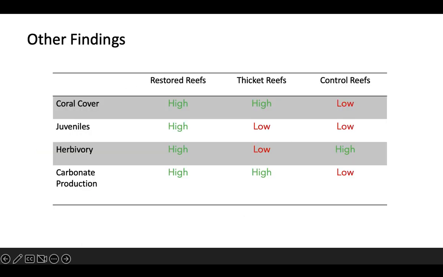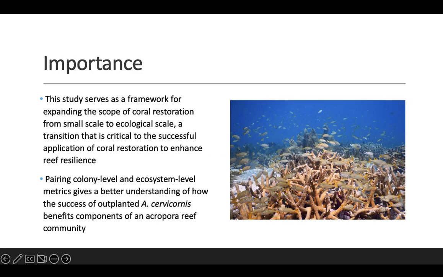I have a lot of other metrics that I looked at in my study, so if you're interested, please come find me later. We'll be here all evening at the poster, so I'd love to talk more about these. I also am doing another year of new sites for my study, so I'm looking forward to that.